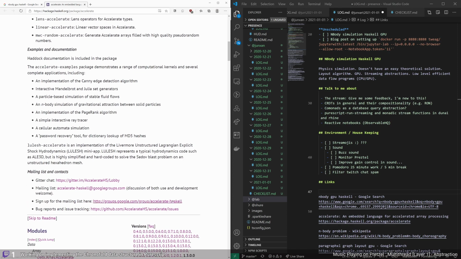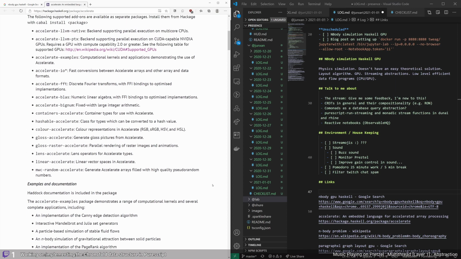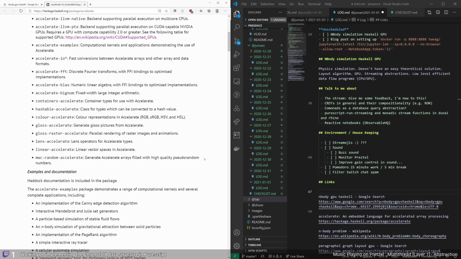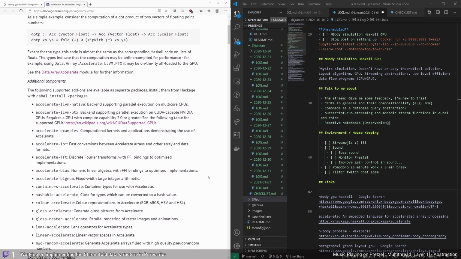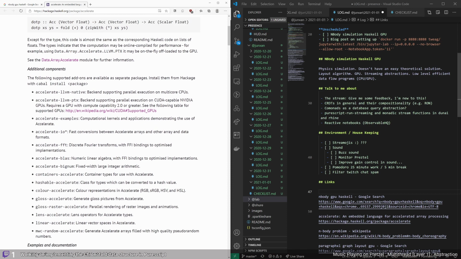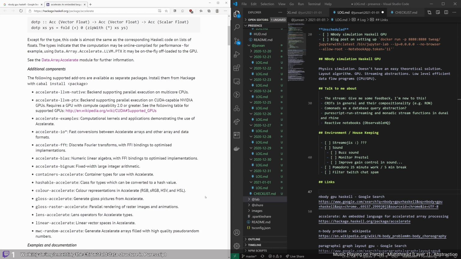So I've never used Accelerate before. I've just watched a few talks on it. I'm, I guess, intermediate level on Haskell. I've read a lot about it, so I think I know more than my level. But in terms of actually coding, I'm sort of entry intermediate, I think you would say. And so PureScript is kind of my way of getting into this. And I'm also fairly new to doing GPU programming.